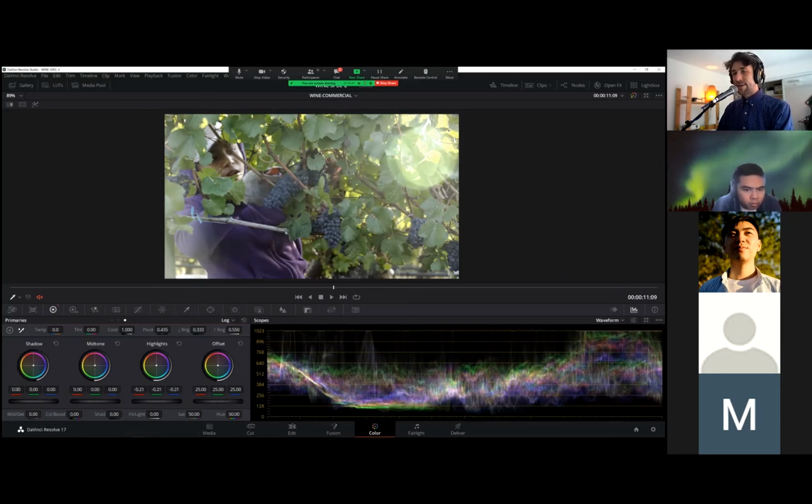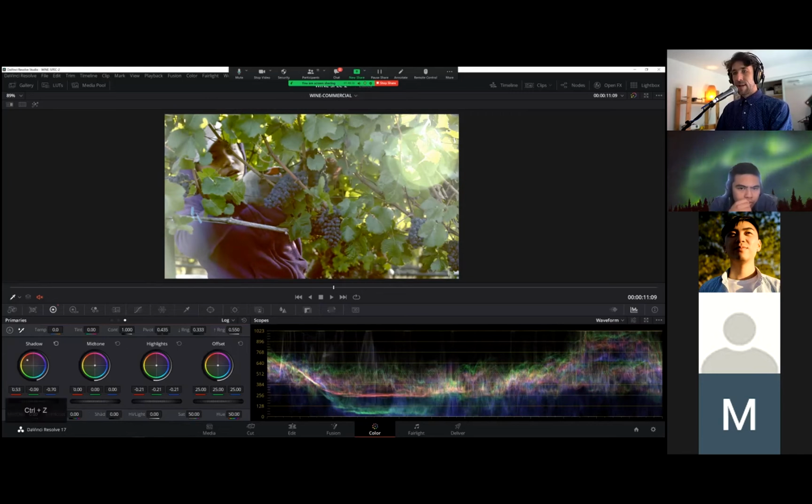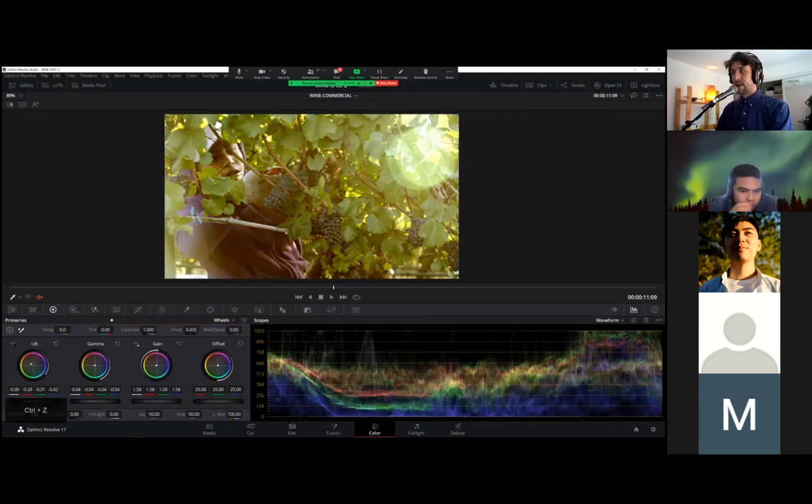So that's for brightness. When you do the color wheels, it's also going to work only on those ranges, right? So if I wanted the shadows to be super warm, I push that over to red or orange, right? And now the shadows are all really warm, but everything else stays the same. So if I do that in primaries, it's going to be a much bigger adjustment. Look at that. The whole thing is getting orange or kind of yellow, right? So it's about how surgical you want to be.